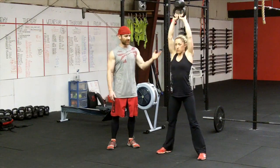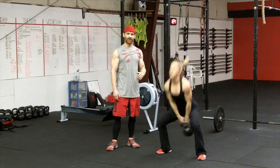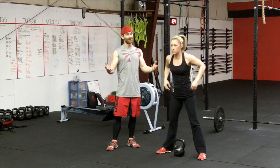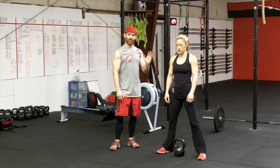A couple faults that you typically see, guys, is that when she comes down, she's going to let her chest dip all the way down to the ground, okay? Now, there are two ways you're doing that. Either you're being lazy or the weight's just too heavy. All right, the other faults we typically see are when the bell is actually overhead.